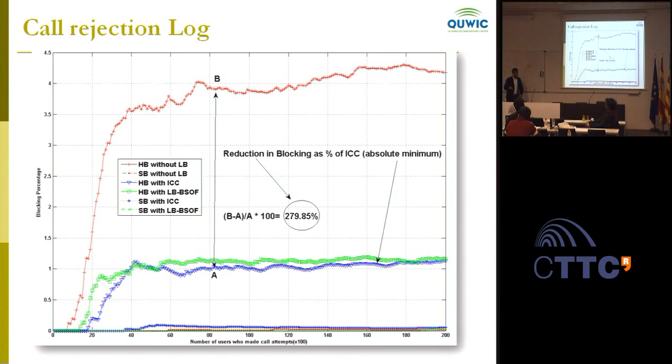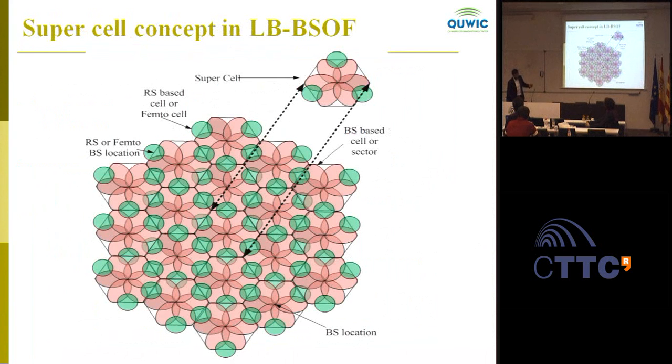As long as they are within that supercell, the location doesn't matter. As I said, this is a graphical representation of a symmetric situation, but within this, femtocells can be here, or anywhere. But as long as they are able to coordinate with the main base station, and the main base station is able to tell them that you should have exactly 3 users, and this base station should have 4 users. This sector should have 6, 8, 9.